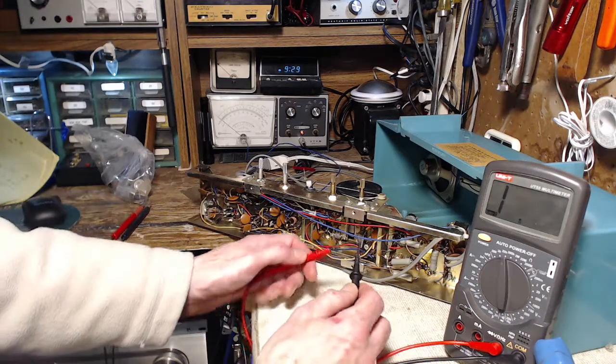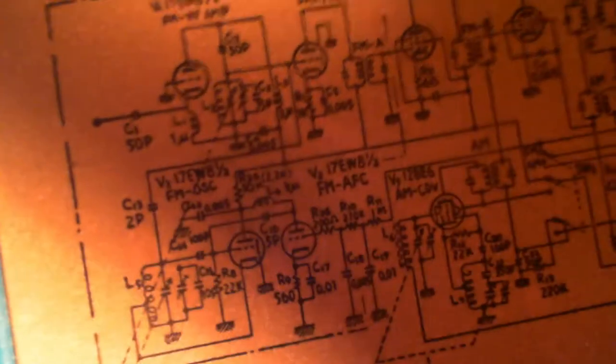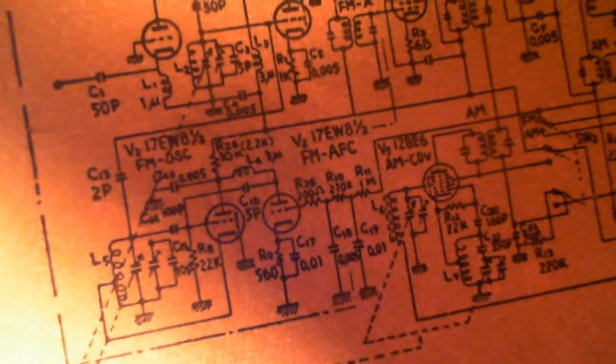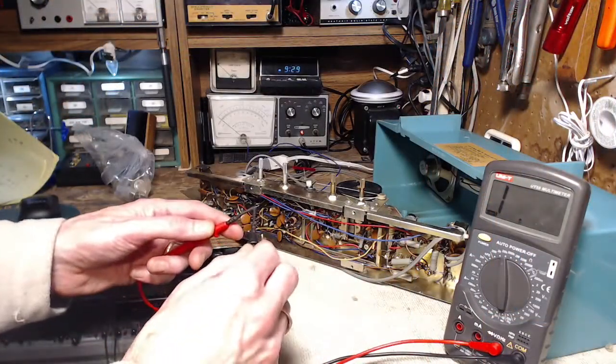Okay. 20K scale. Well, let's take another look at the circuit diagram for a minute and just see how practical this measurement actually is. I measure right across it. Capacitor one way, so that doesn't matter. Coil to a plate and capacitor, so I can measure this exact resistance on there, with it in circuit, that's what I want to say.